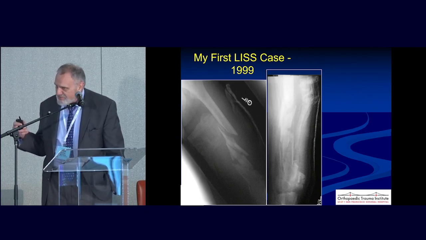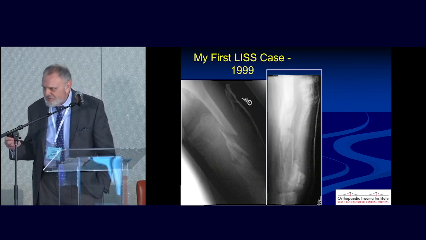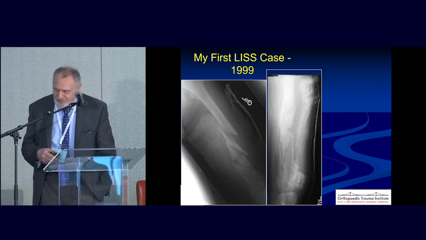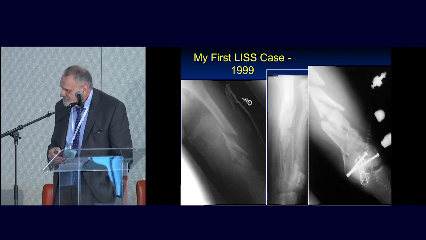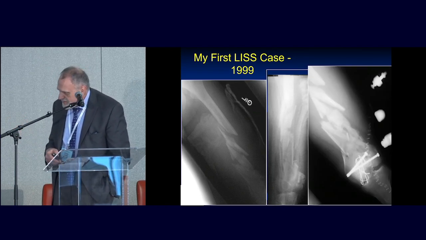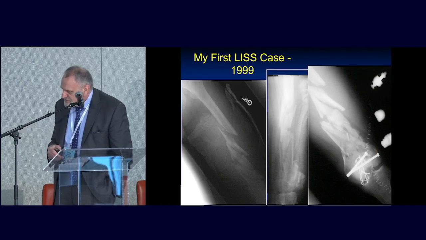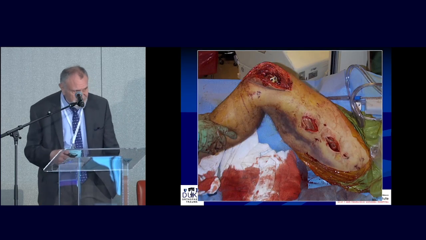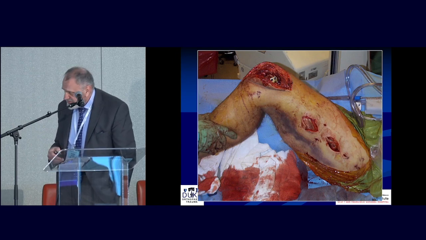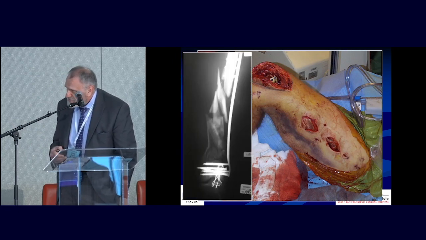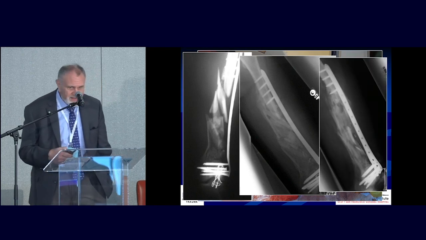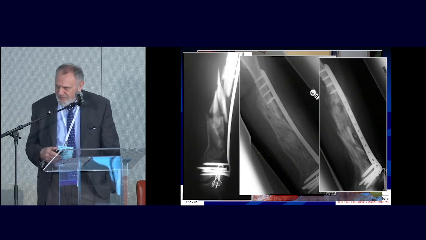And the MIPO concepts and the LISS plating had just literally come out like the year before. Never used it, dying for a case, and so here it is. So I thought, well, man, I'm going to give this a go. So we did. He had a relatively simple articular injury, so we put screws across the joint, and he had a patella injury, which we fixed, and then ultimately spanned, and then came back with our percutaneous bridge fixation. You can see the open incisions here in this patient. And sure enough, there's his initial post-op. And there he is after 3 months. And doggone it if the thing didn't heal. And as my father would say, I'll be a hootenanny.